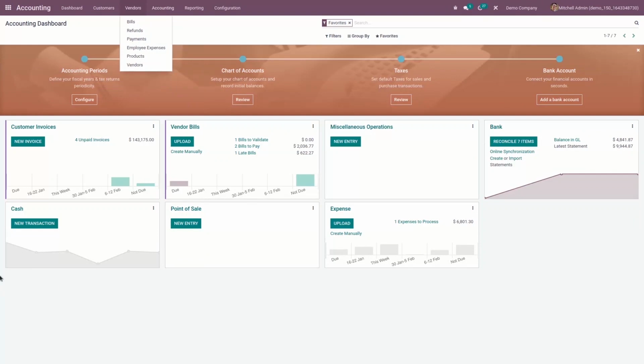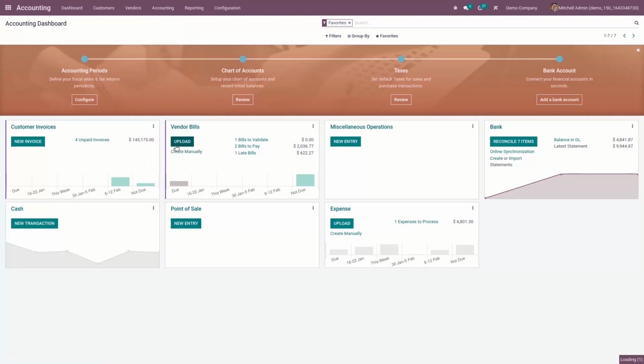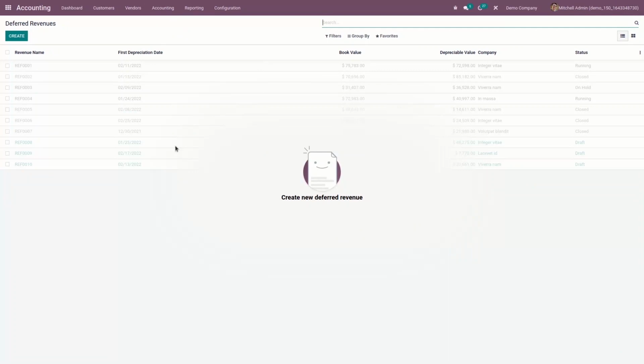Like the first one, under accounting we have options to manage deferred revenue, deferred expenses, automatic transfer and so on. First of all, deferred revenue is one of the Odoo 15 enterprise functionalities.